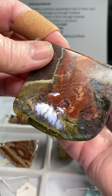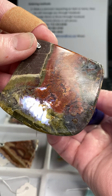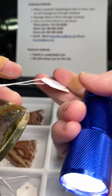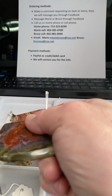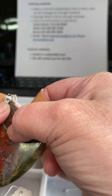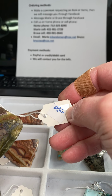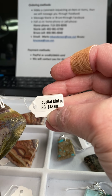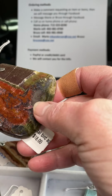I'm so busy looking at this, I don't know how it shows up on camera. But anyway, this is called Quetzal bird. And this is big. This is for people that can handle a big pendant, or don't want to wear it for long time periods. You know, sometimes you can handle a big pendant for a shorter time period. This is number 236. And it's $18. And again, it's called Quetzal bird. Interesting.